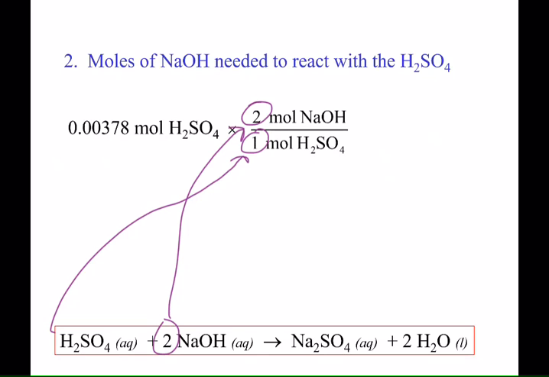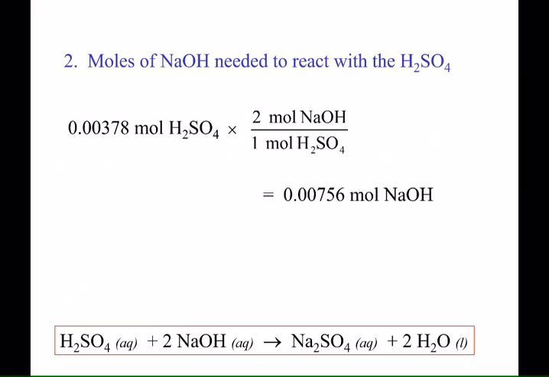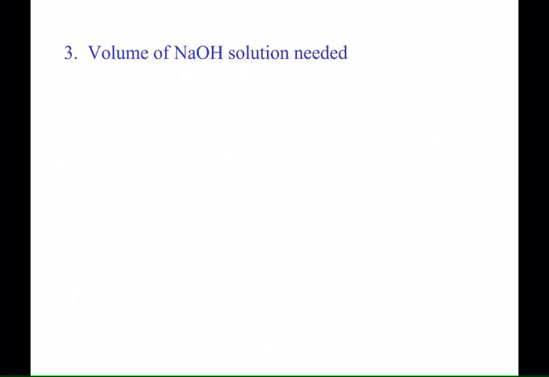How many sig figs do we allow in this answer? Very good. 3 sig figs again. So 0.00756 moles of NaOH must be what we're looking at here in this situation. So the third thing, and the third thing kind of varies from problem to problem, but in this case we were given molarity, and now we have moles, and we're going to use moles and molarity to get to volume.